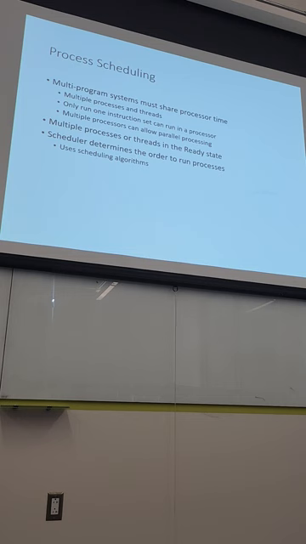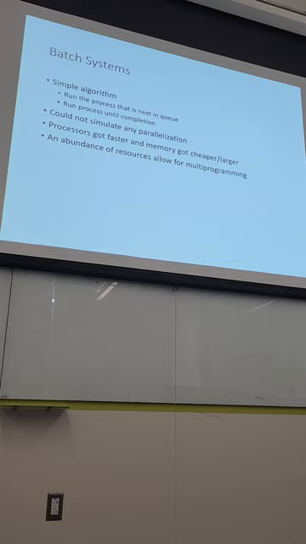Okay, now, there's a couple of ways to do this. One is batch, okay? A batch system just says, hey, I've got a queue. We're going to queue all these things up and I'm going to run them in order. It's a first in, first out queue, FIFO, okay? So if you have three things come in, A, B, C, you put them in that order, you take them out in that order. So A is going to run first, B gets run second, C gets run third. You can't do a whole lot of parallelism this way.